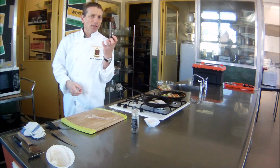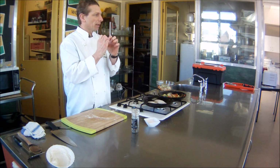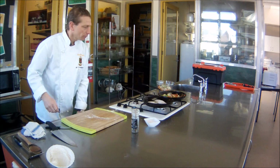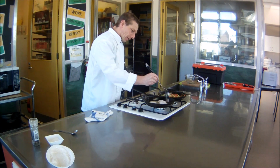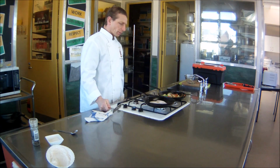So your veggies, they want to be crisp, so you want to still have a bite in them, but they want to be also a little bit soft, so just a little bit of firmness to them. We don't want them mushy, we want to be able to crunch them. See, they've got a nice bit of bubble going on. We want to cook this until we get it perfect colour underneath. One turn.